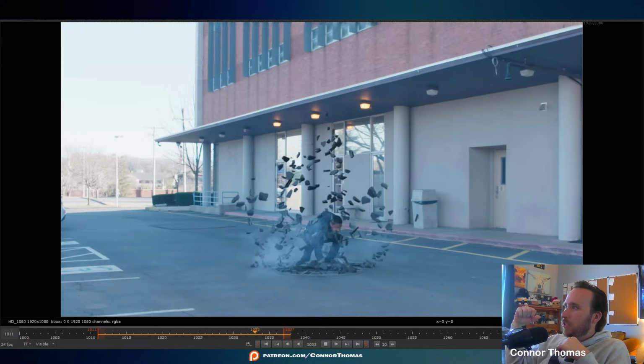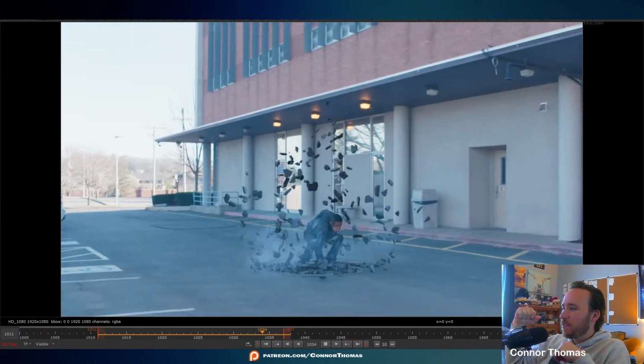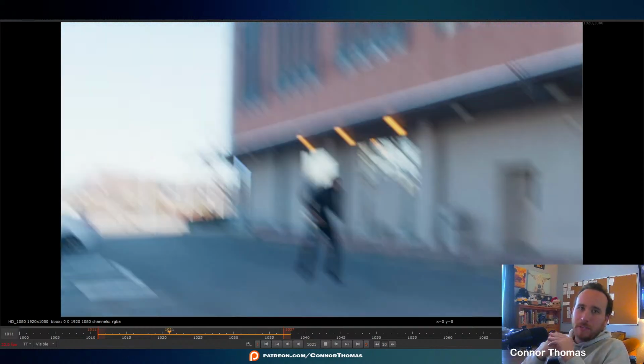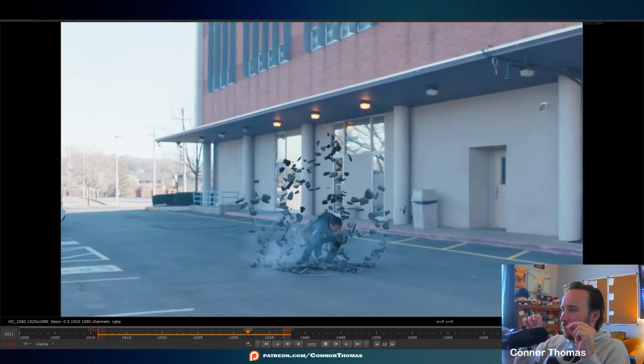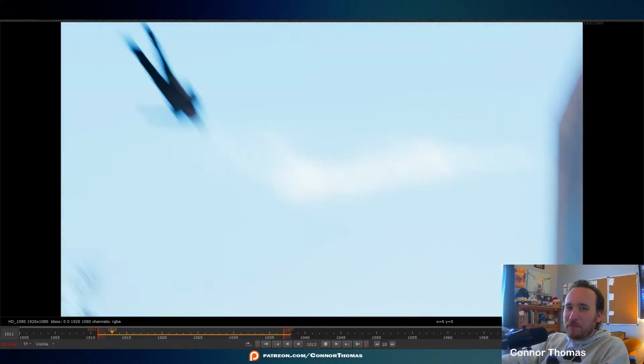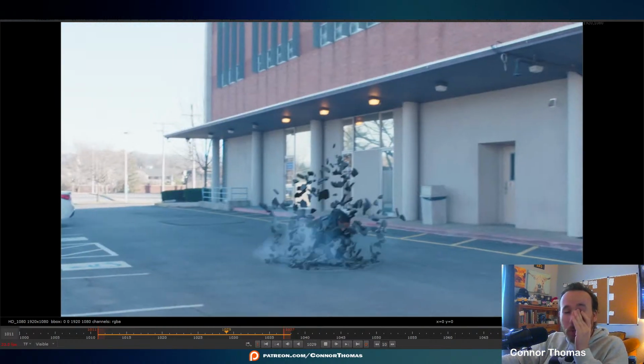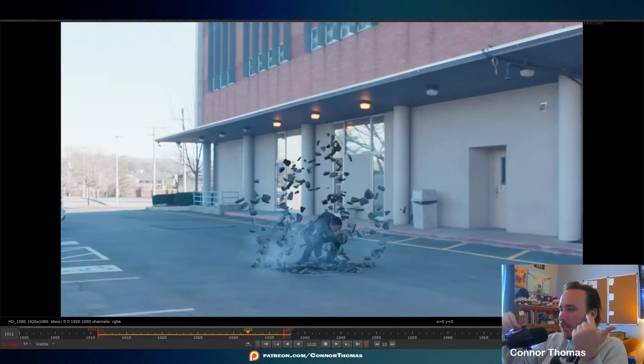I always hate my camera shake stuff. Eventually, I'm going to want to find some kind of plugin. It would be amazing if there was a plugin for having the, hey, I want this to happen like a boom, like a sonic boom, and you can adjust the amount of camera shake to it. I think that would be nice if there was a plugin out there that did that, but I haven't been able to find one. I think on Nukepedia there's probably something. I think I saw one once, but it was just an overall general camera shake, whereas I would love to have it kind of transition in.